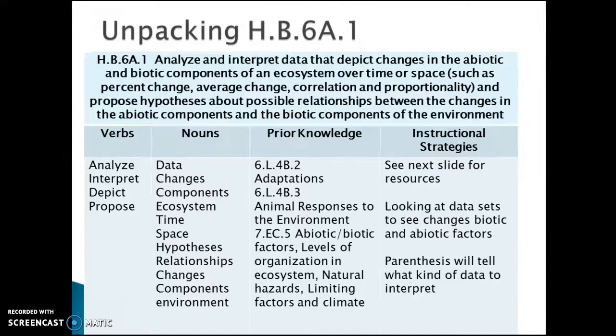Analyze and interpret data that depict changes in the abiotic and biotic components of an ecosystem over time or space, such as percentage change, average change, correlation, and proportionality, and propose hypotheses about possible relationships between the changes in the abiotic components and the biotic components of the environment. Phew, that's a long one. However, we're going to unpack the standard to really figure out what students need to do with this information.